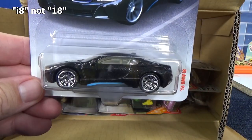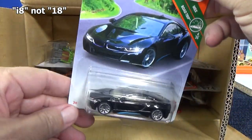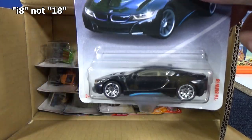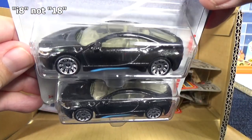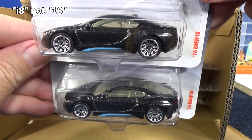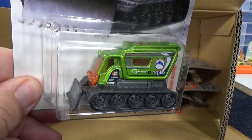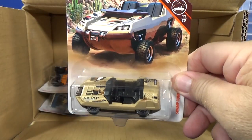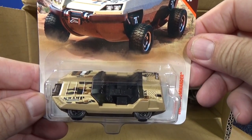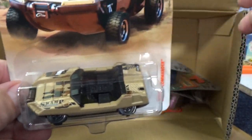Load Lifter. '16 BMW i8. Some people might say, well, if you're not going to give the bonus content, then I'll just watch other people's videos. Well, go ahead — have at it. I don't have the time, I can't do it anymore. There you have the '16 BMW i8. Blizzard Buster — I definitely don't need recolors of Blizzard Buster. Swamp Commander — pretty cool little Matchbox Originals.